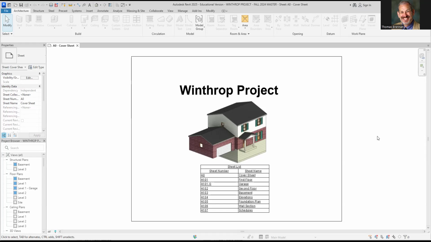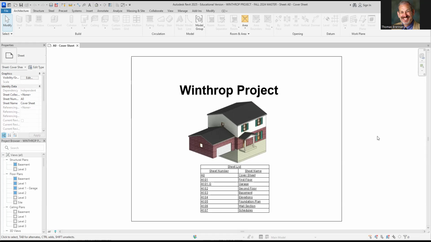Now, turn to the next page. The next page is A101G, and A101G is showing us the garage. Okay, and the garage dimensions are there, and that's simply the garage. So it's just like a 23-foot by 24-foot area that's offset from the house by 3 feet. Notice, by the way, that the dimensions actually go to the outside faces in pretty much every situation. So just take note of those.